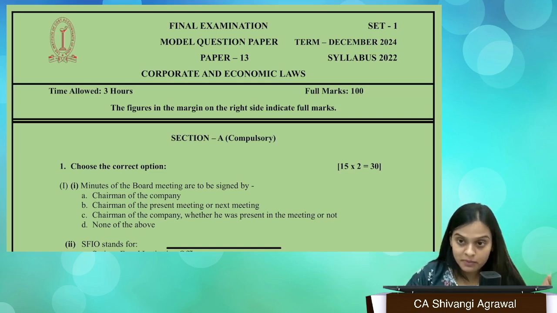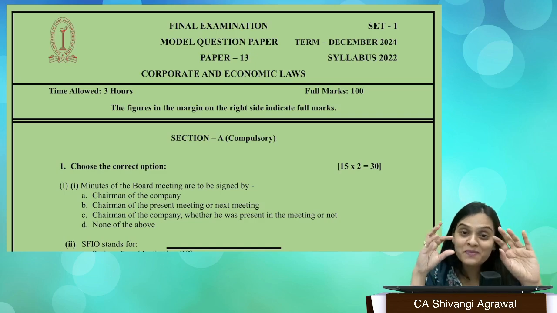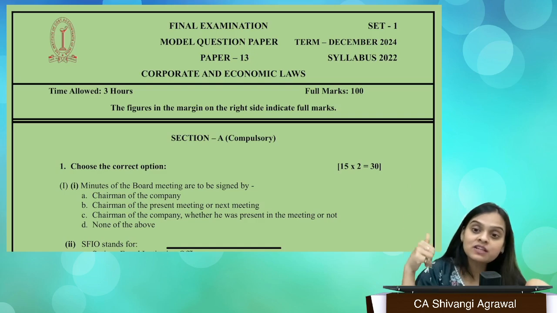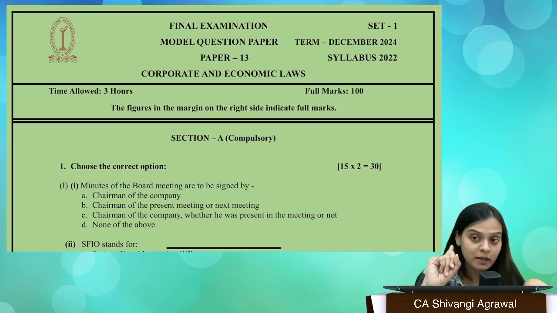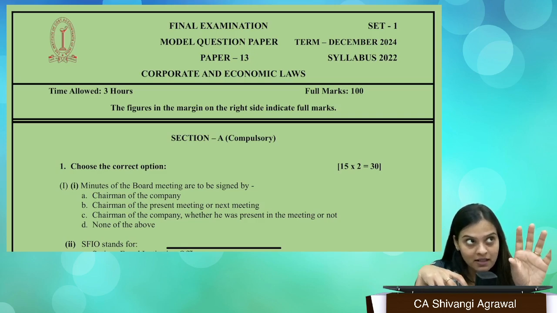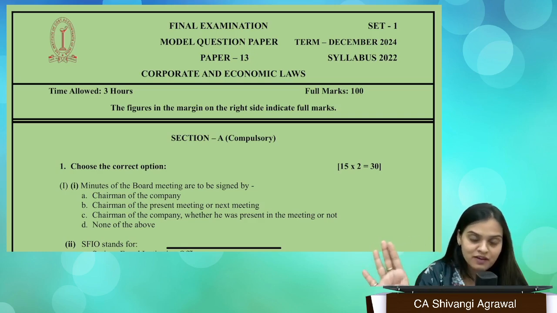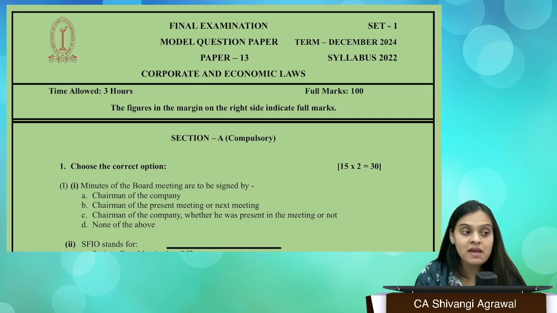Then we have section B, out of which you will be given immense choice, not just one but 2, right? So you have been given 7 questions, out of which you have to attempt any 5 questions, right? Now make sure that you are not attempting part A of question number 5 and part B of question number 6. So that will not be counted. You have to choose any 5 questions and attempt for the same.